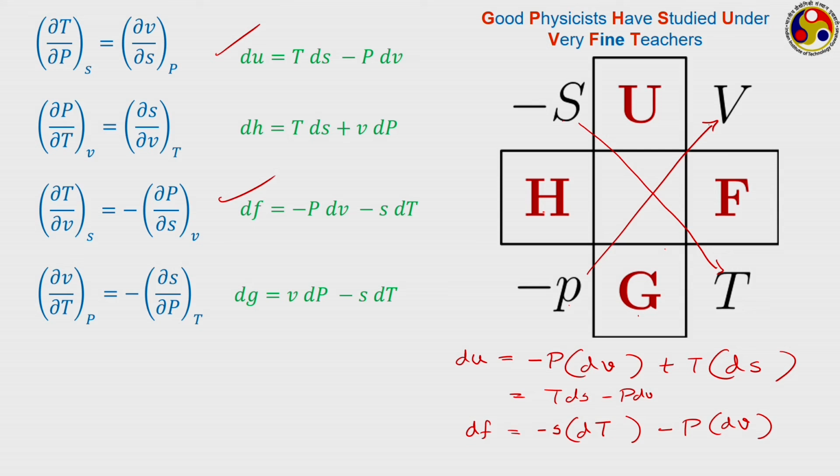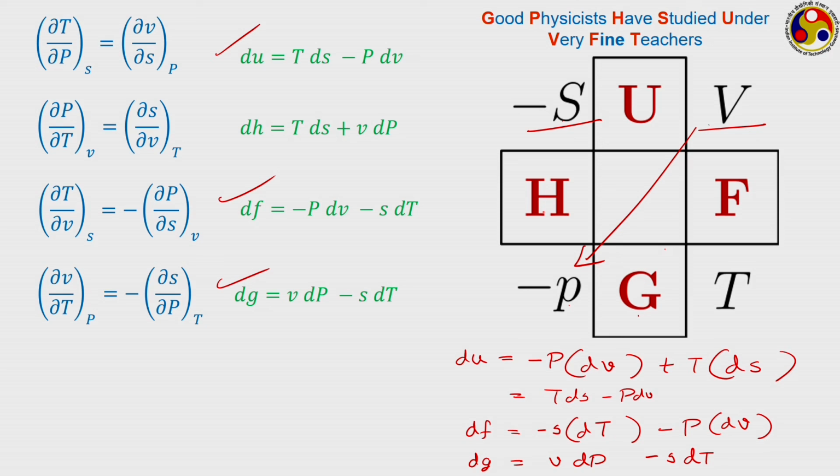Can you work out anything else following the same pattern? If we want to write, say, dG, what will it be? For G you have to identify both the opposite corners. So, opposite corners are V and S, or minus S. So, you will be having V into d of something minus S into d of something. For V, what will be there? Opposite to V is minus P. Now, while writing differentials we do not consider the minus sign. So, it will be V dP minus S dT, which is this expression. So, this is how we can make use of the square to develop the expressions for all these 4 Gibbs equations.